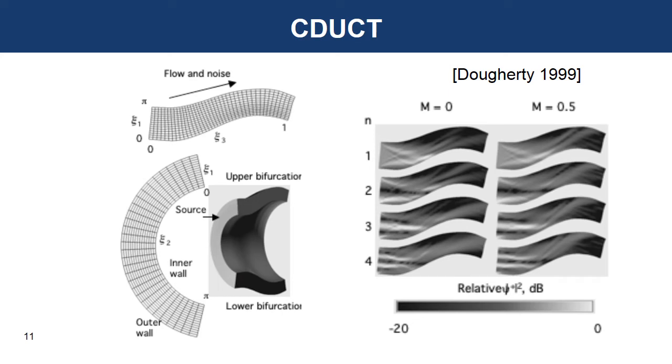Sea duct is the parabolic approximation code. So we have a model of the, in this case, the aft fan duct of a turbofan engine. Noise is incident on the left side of the grid, on the upper left, and propagates along the duct and exits from the right side. As it's propagating, the solution obeys the lateral boundary conditions determined by the impedance, the modeled impedance of the acoustic lining. It was actually a little surprising that applying the parabolic approximation with these boundary conditions would produce the right answer, but it did. Experiments at Boeing and a lot of later work by NASA Langley have shown that the sea duct is quite accurate. There are some examples of predicted sound in the duct on the right.